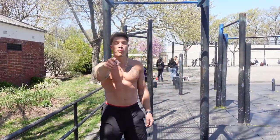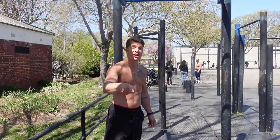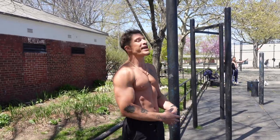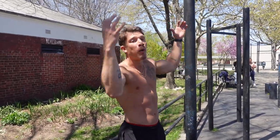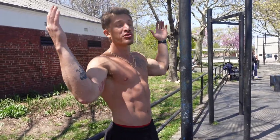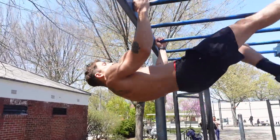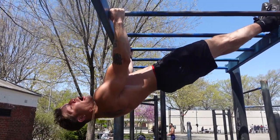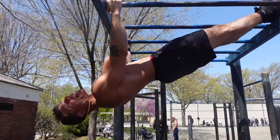The third exercise you've got to start incorporating on your back day is a row variation — a neutral grip decline row. This is going to be more advanced than a regular row and will place a lot more gravity, meaning resistance, on our upper back. The whole upper back area is going to get a lot more targeted. You guys can utilize different grips here — narrow or wide, whatever's more comfortable. I prefer to go wide to focus more on the width and thickness of the back. This is a horizontal movement, which is going to focus more on thickness as opposed to the width and the lats. You can see how I'm on a decline — my chest is lower than my feet, meaning all my upper back is taking on the majority of the workload.